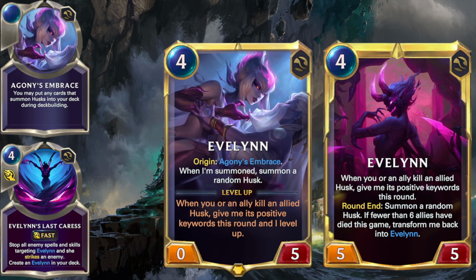So first up, we have our first Runeterran champ and our only Runeterran champ for this set. We have Evelynn. I'm gonna be honest with you, I don't think she's that good, but I do think she's a little underexplored at the moment. Evelynn is a 4-mana 0/5 with Origin, Agony's Embrace. When I'm summoned, summon a random husk.